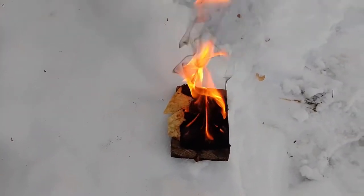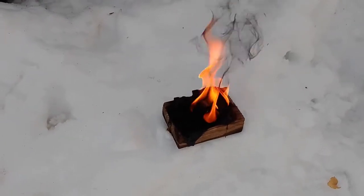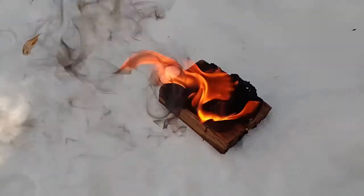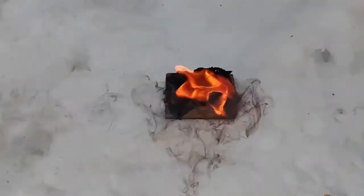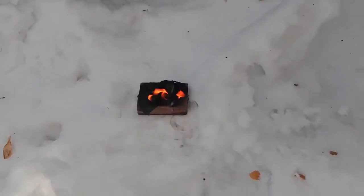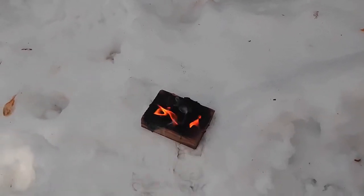This is the fire now at about three minutes. This is the fire at about six minutes — you can see that there's still a very good flame here, but it's starting to wane. But with six minutes of that kind of flame, even if your wood was a little bit damp, you can see how, using this formula, you can really get a decent fire in inclement weather. It's pretty cold out here this morning and it has been pretty windy. We are now at about 15 minutes and you can still see there's a nice flame burning. I think what's burning now is basically the pine sap. I honestly don't know how much longer it's going to burn, but I'm guessing I could probably get another three or four minutes at least out of this fire.